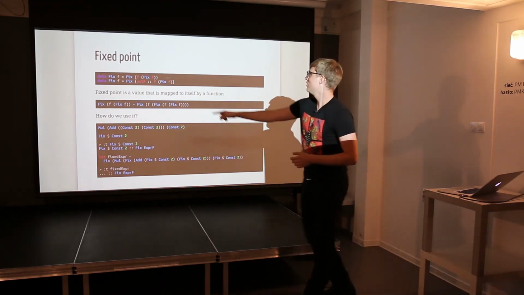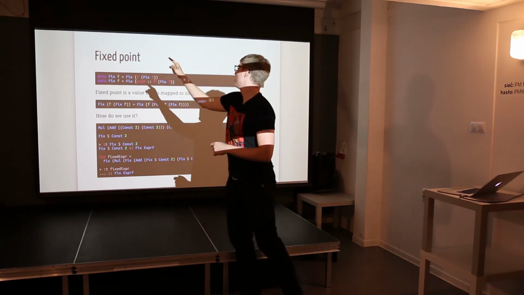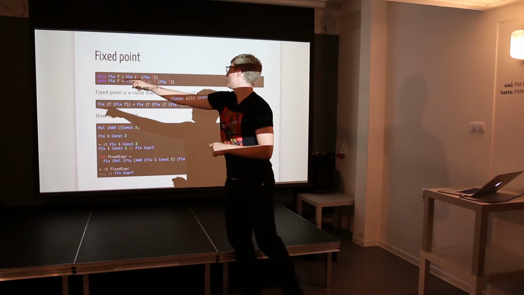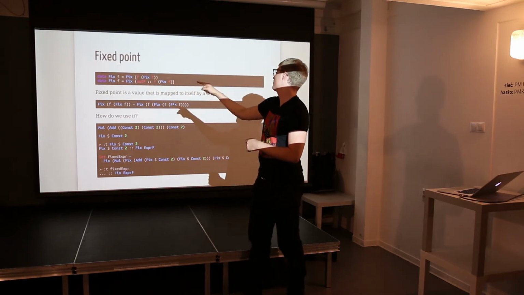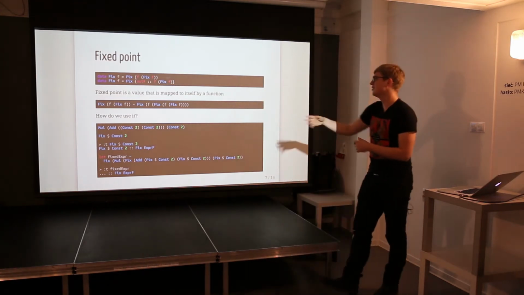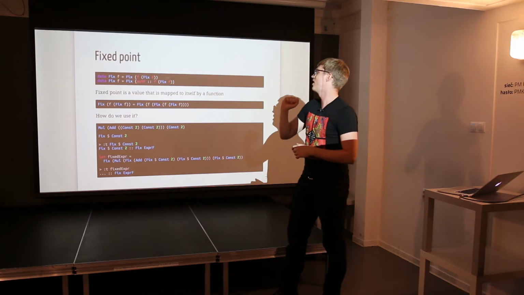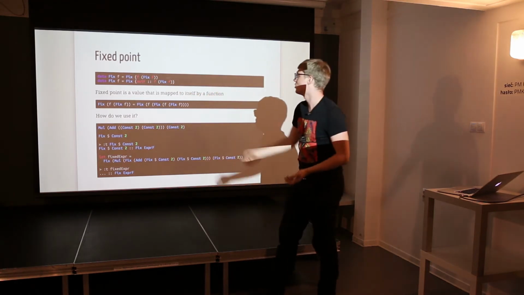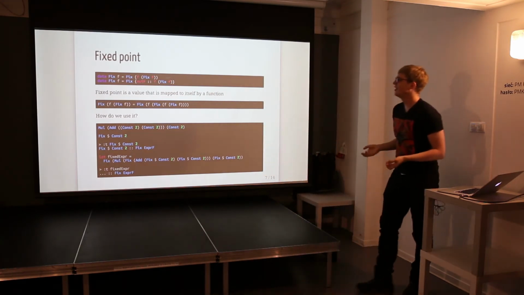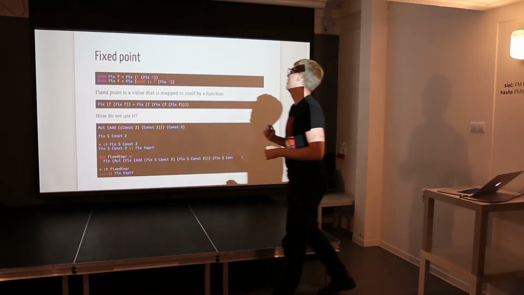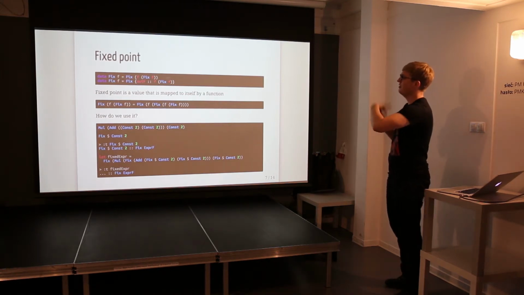So why is this a fixed point? Well, we can extract the inner fix from here. So Fix f, by definition, is Fix of f of Fix f. So we write those through. We get Fix f, and then we extract the inner part, so we get another Fix of f of Fix f. And you can do it as long as we want. It's an infinite sequence. So we have a type that's actually infinitely recursive. And it doesn't care if we wrap it in Fix f once more. If we just started with this and wrapped it one level, it would still be just a simple Fix f. So effectively for free, we get infinitely nested data types for arbitrary functors.